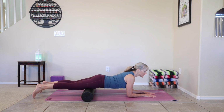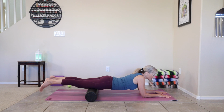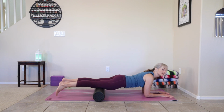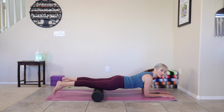Now from here, once you get to the top of the quads, we're going to walk the elbows as far forward as we comfortably can, and then glide the body slowly, very, very slowly along your mat so the roller goes back towards above your knees. Now once you get back to the knees, I want you to take your toes to the floor and then just bring your feet apart. So they're probably maybe about hip distance apart, so they're not quite as close together.